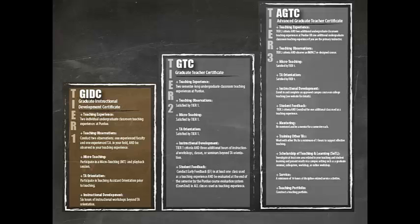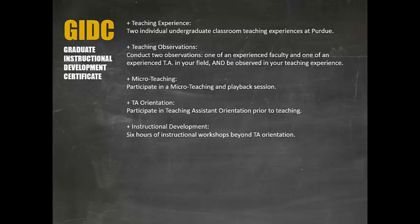Let's begin with Tier 1, the Graduate Instructional Development Certificate, or GIDC. By completing criteria for the GIDC, graduate assistants can learn foundational pedagogic knowledge even before they have direct responsibility for a classroom. Graduate students do not have to wait until they are given teaching duties before they earn recognition for their professional development efforts. As novices to teaching, graduate assistants working toward the Tier 1 GIDC learn terms, policies, procedures, and context through which they can observe and assist more senior instructors.